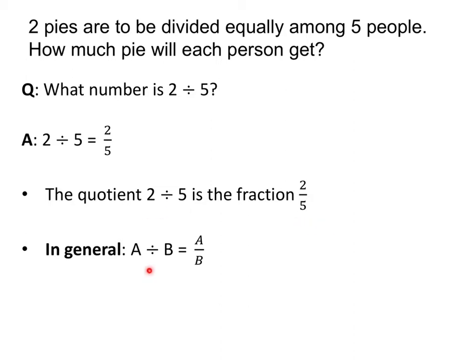What we're saying in general is that if I take a number a divided by b, that quotient is equal to the fraction a/b. So again, this is more than just a notational relationship. We're saying that this quotient here equals this fraction right here. So there we go. Using this, we could solve any division problem in terms of fractions, but as we're going to see in these next few examples, a fraction may not always be the best answer.